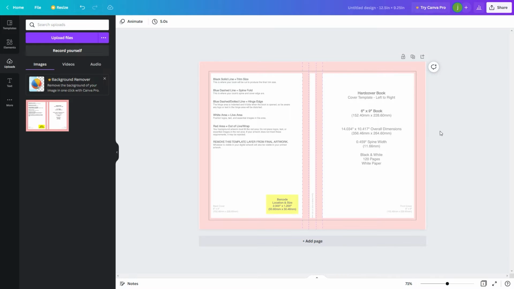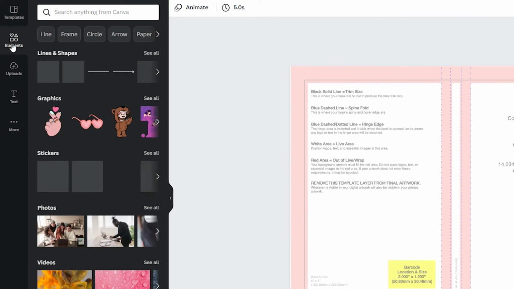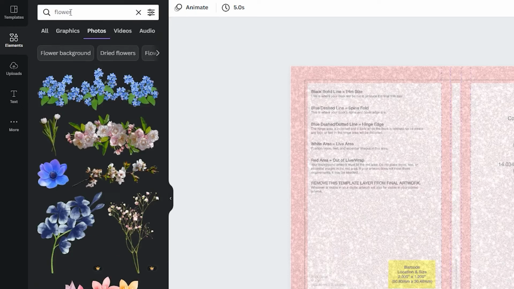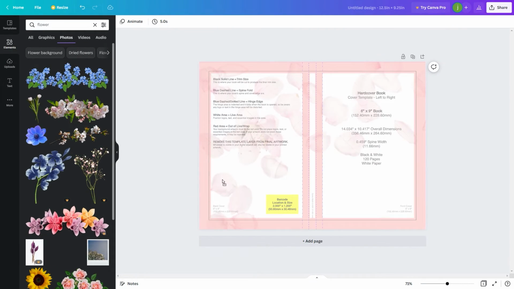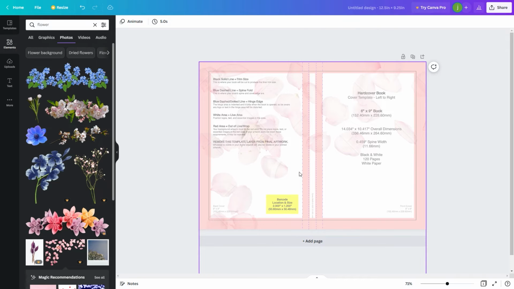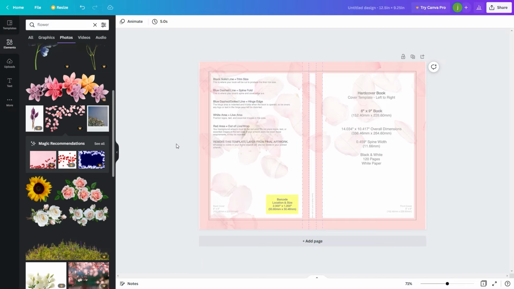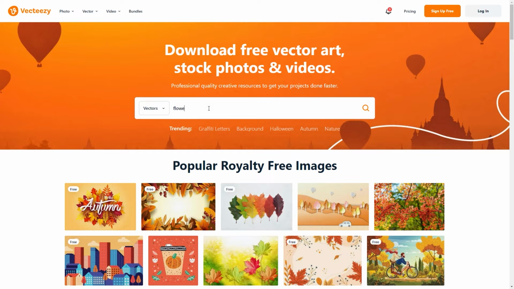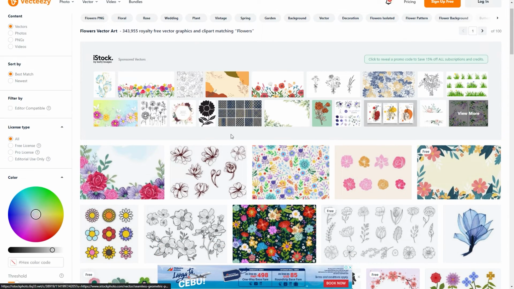Let's start with the basics of Canva. Let's search some notebook designs. And after that, a ton of designs will appear and you may pick from a huge variety of designs. The good news is that the majority of these designs are free, so you can select whatever you want. Just make sure the design is acceptable for the type of book you are producing, or if you prefer further options, you should check out this website, vecteezy.com, where you can search a ton of designs and locate royalty-free pictures you can simply choose from.